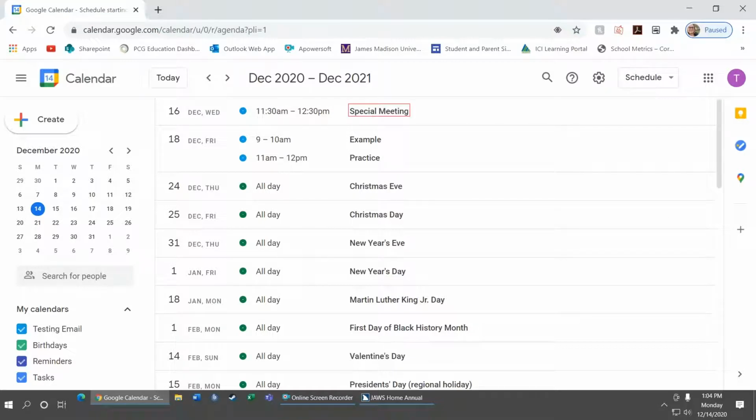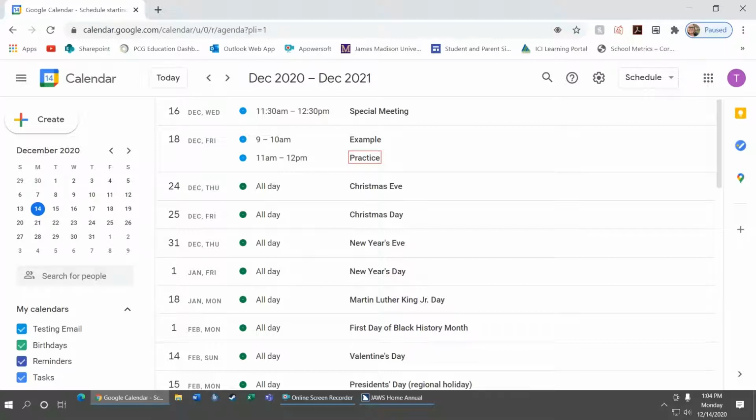Just to review, up and down takes you to more details for the event, and left and right takes you to the previous or next events. I'm going to go to the practice event on Friday, December 18th by pressing the down arrow. Friday, December 18th, Thursday, column 202, 11 a.m. to 12 p.m. I navigated the wrong way. For me, it's not intuitive that down and up go for more information, and left and right take you to previous and next events. So that's kind of tricky for me.